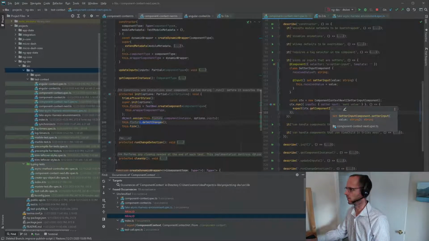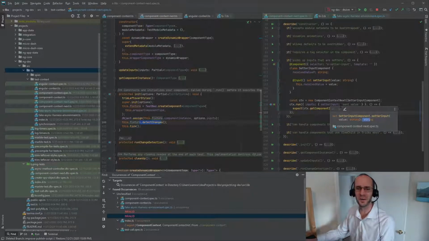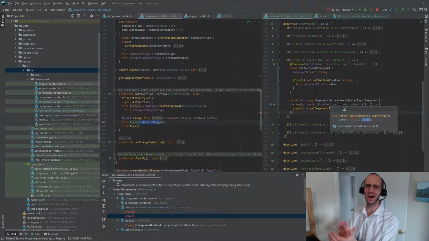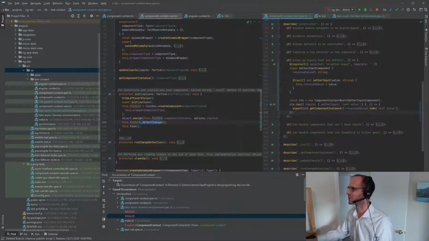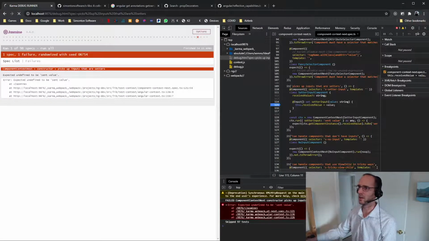How did it know? It knows it's a setter and I can, oh wow, TypeScript. Bravo. I thought for sure because this was a function, I wasn't going to be able to do this and satisfy the same interface. Because what I have to pass in here is a partial of this. But gosh, sure enough, TypeScript just lets me do that. Wow. That's cool. And now do we have a passing test?